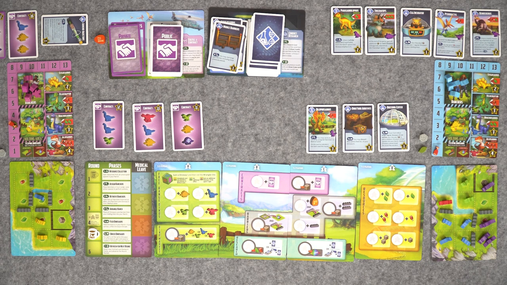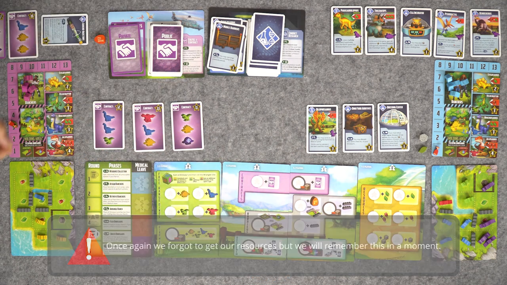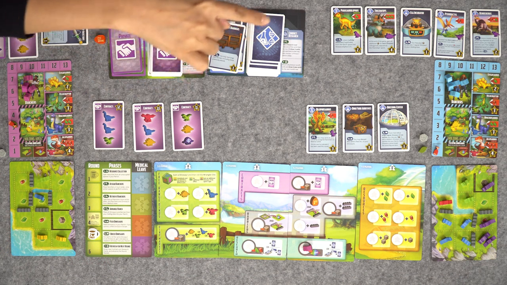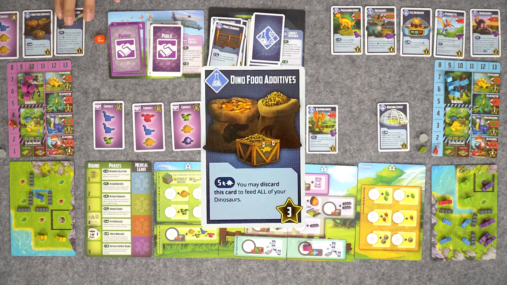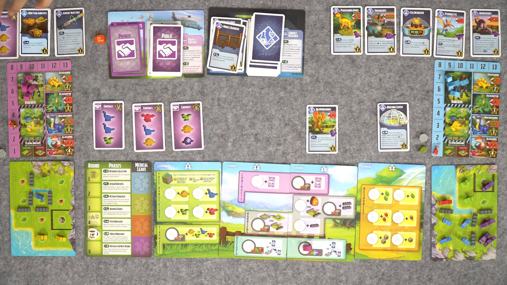Okay, and that is now the fifth round. Okay, and so you go first. I go first. So I think that I am going to come here and I'll spend one of my stegosaurus to take the food additive. Oh, okay. Yeah, that's great. I think this is important. So this is now refreshed again. Dino food additives: you may discard this card to feed all of your dinosaurs. That's so nice, right? Especially how I could do it now. Look at that. Okay, and next it's your turn.